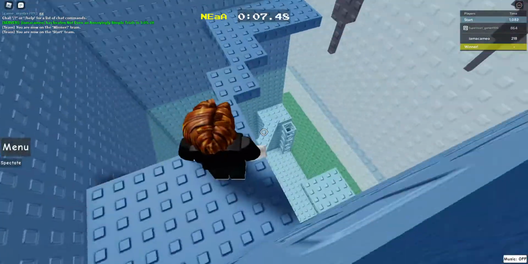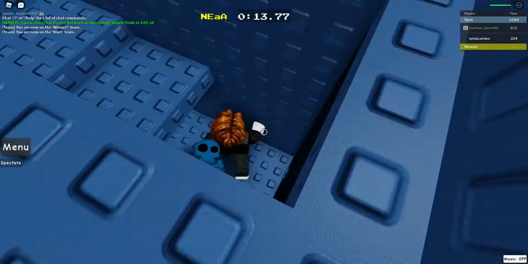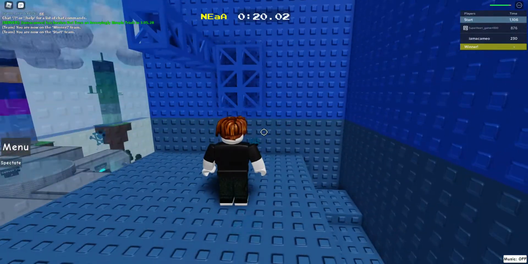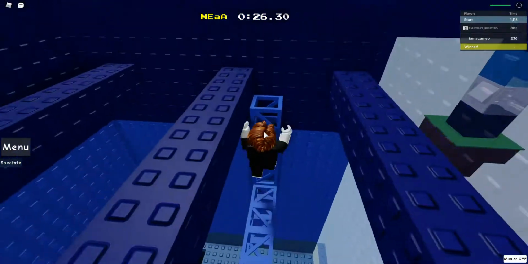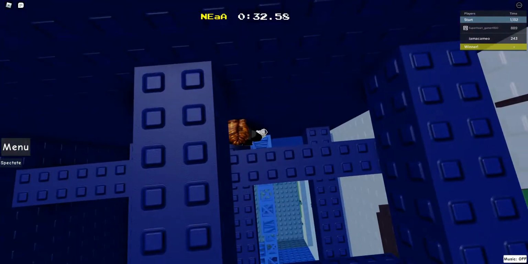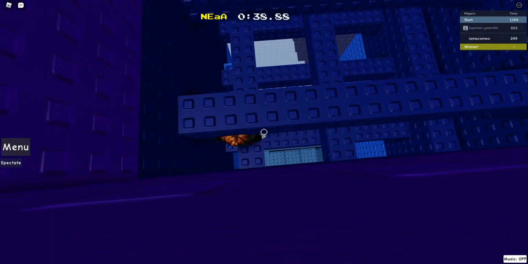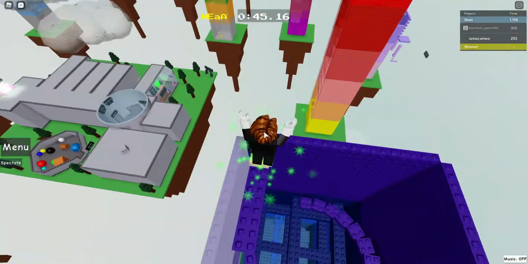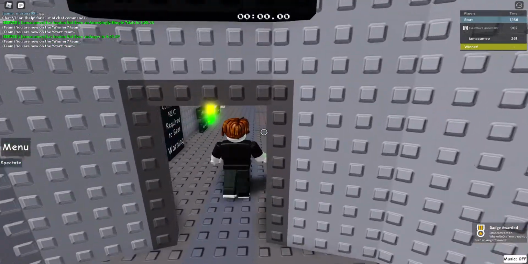Let's see how this is. Okay, is it a checkpoint? Okay, I guess it's a checkpoint. I don't know. I guess the safety nets are checkpoints. And now we gotta jump on this platform and, oh no, it's just a glitch. There we go, we just made it to the end. That was really easy. Let's go to some harder stuff now.